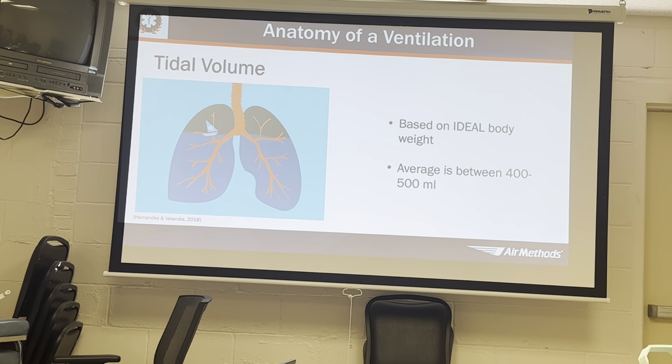Mima needs like 273 mils per breath of air, right? And that's at 17 breaths, and that will equal her ventilation of 4.6 liters. However, your 6-foot male needs 465 mils per breath at 17, that'll hit him 7.8 liters a minute ventilation. So this is just an overall goal based on their ideal body weight, and I'll tell you here in a second. But if you put Mima on this, that's almost double what she needs, right?